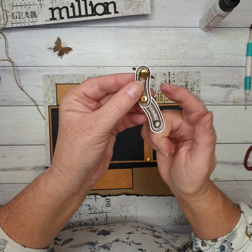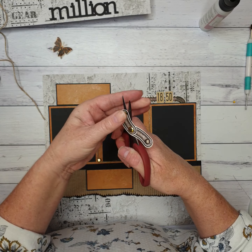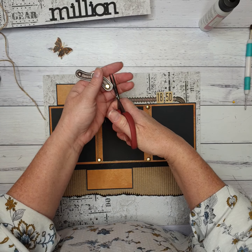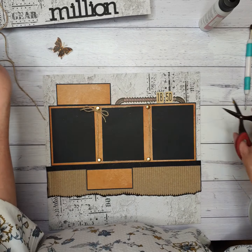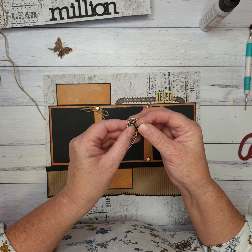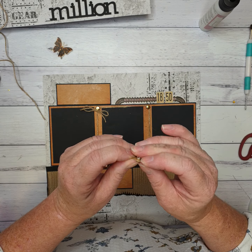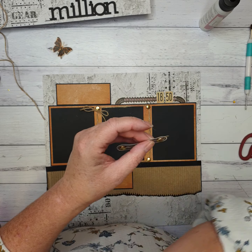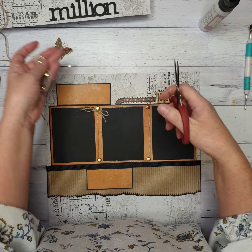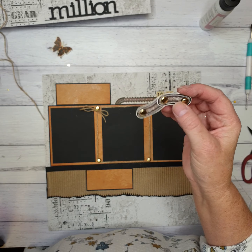Now, as you can tell, my little pins are a little bit longer than there, so I've just used my scissors to cut those off, just to make sure they don't fling everywhere. They are soft enough to use just with scissors. Okay, so I'm just going to put my last one into that end there. And I'm just going to pull this down and cut those edges off again. There we go. Right, so those there are now put together.